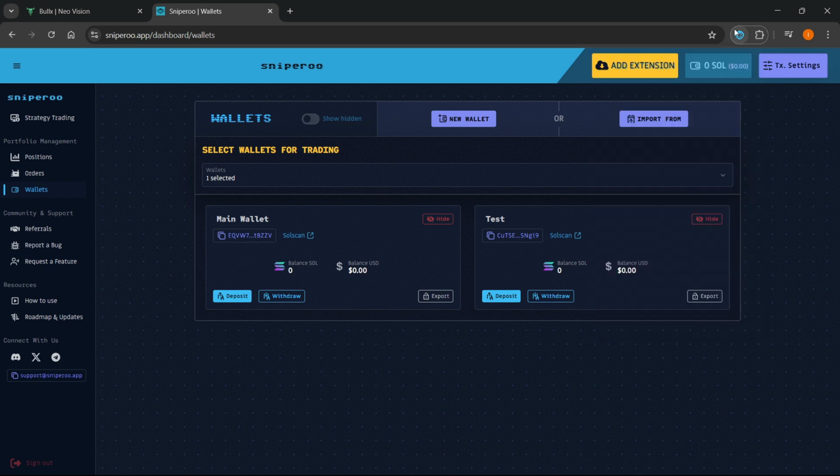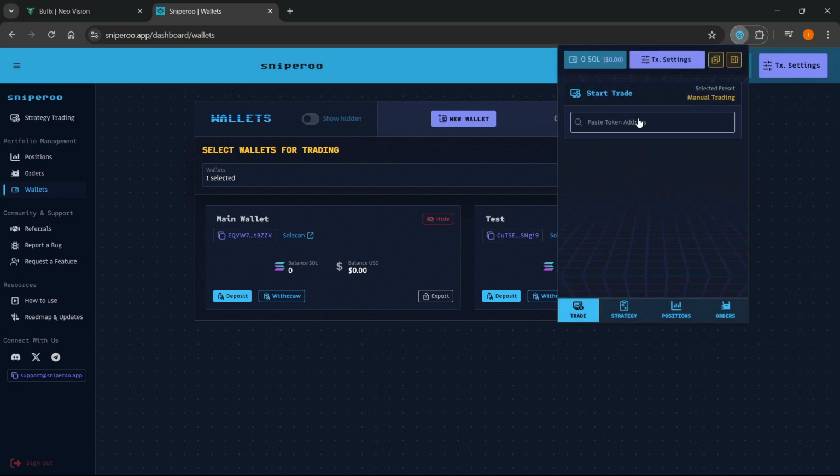There we go. And if I now open it, for the first time, if you're using this for the first time, it may say that you need an access code. And if it does say so, next to it, it should say something along the lines of how to get it. If you click on that, it will open up Telegram. You'll basically connect your Telegram to Sniperoo with just one click, and you'll get the access code, which you can then input and paste in here, and you'll be able to start using it. But if it doesn't say that, and if it requires no access code whatsoever, like in my case over here, that's great as well, because you can just go directly through it. So once you have done this, you can then basically pretty much start using it.